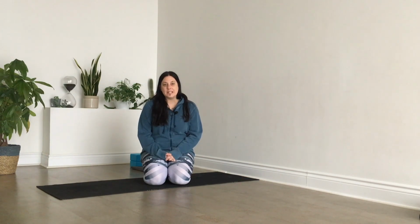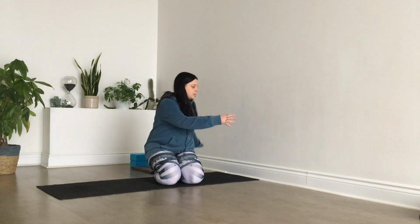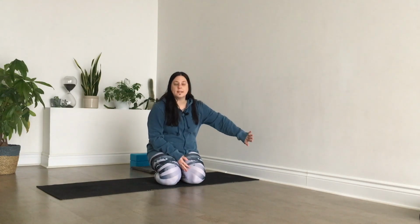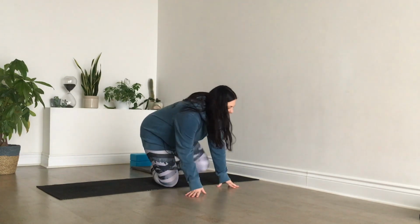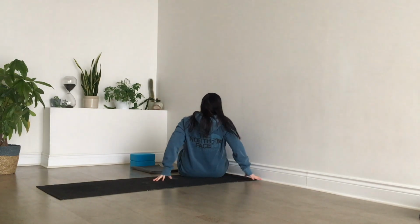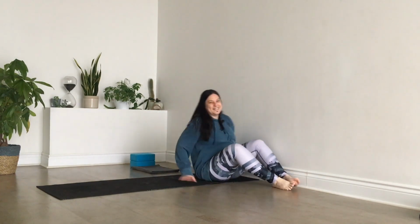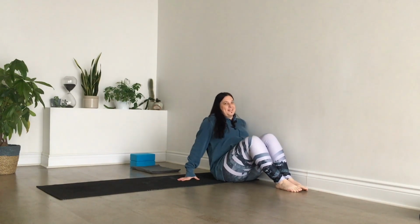All right, so what we need to do is to get the mat, if you're using one, close to a wall. You want to have space on both sides so your legs can drop to one side and then the other. So we need to have a little bit of room. We'll start off by putting our hip against the wall. So I'm really close to the wall. What to do next, which I found easiest, but if you have another way, you can start that now.